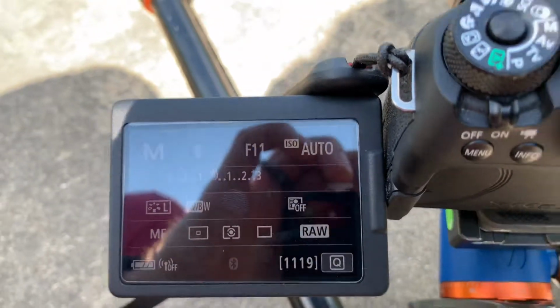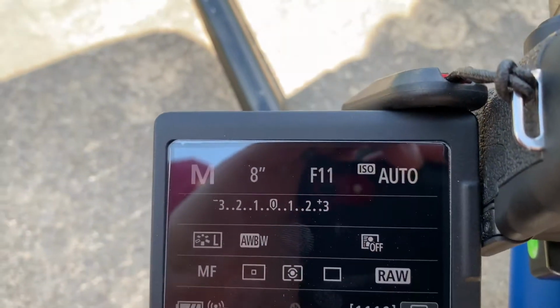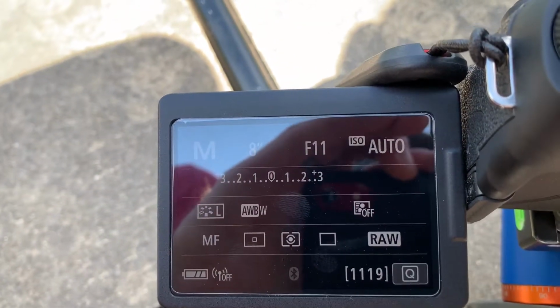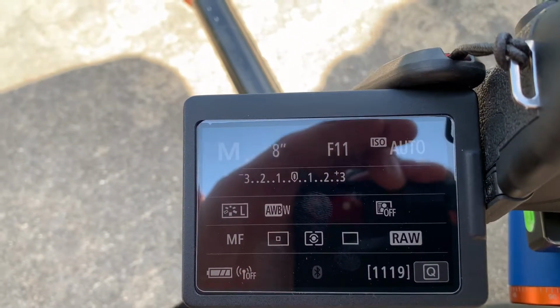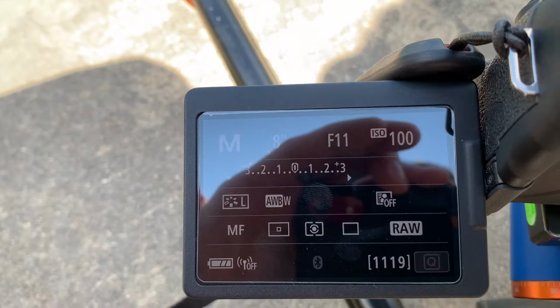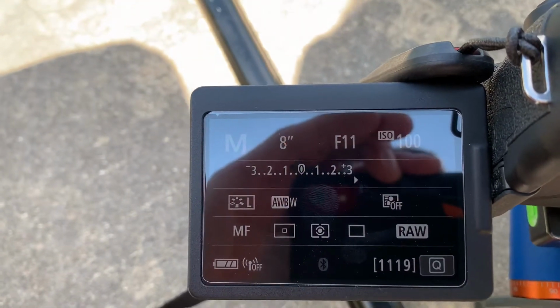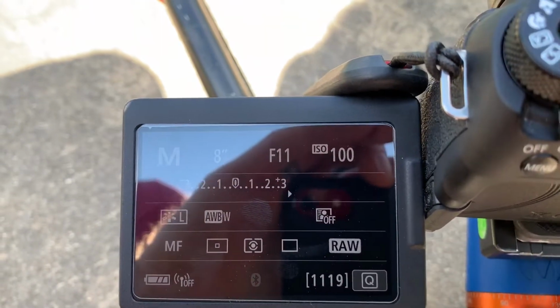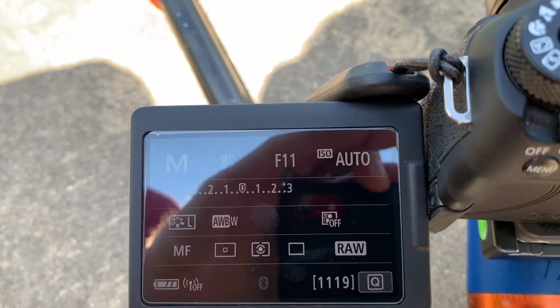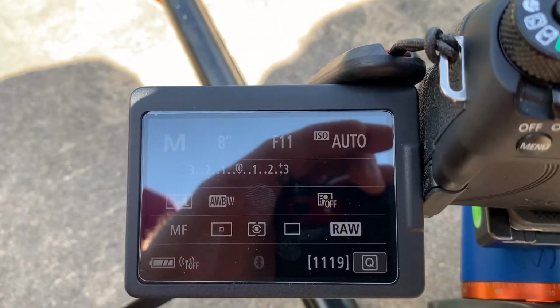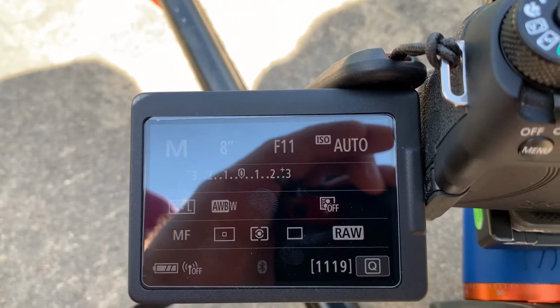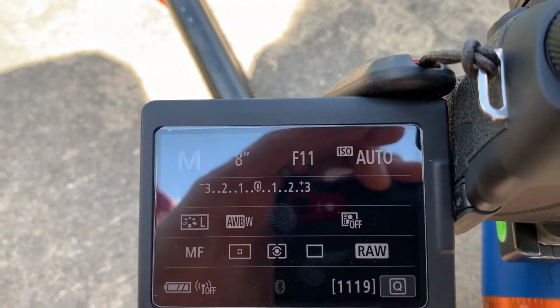I'm shooting at f11 because I want everything in focus and I don't want to worry about things being blurry or any distortion, and that's kind of right in the middle of the range. And then the reason I'm shooting at ISO auto is I actually want to underexpose the image just a little bit, and that way if it gets brighter, the ISO can drop down to 100, and if it gets darker, it can shoot itself back up to compensate, and that way you don't get really dark parts of your time-lapse and really bright parts of your time-lapse.